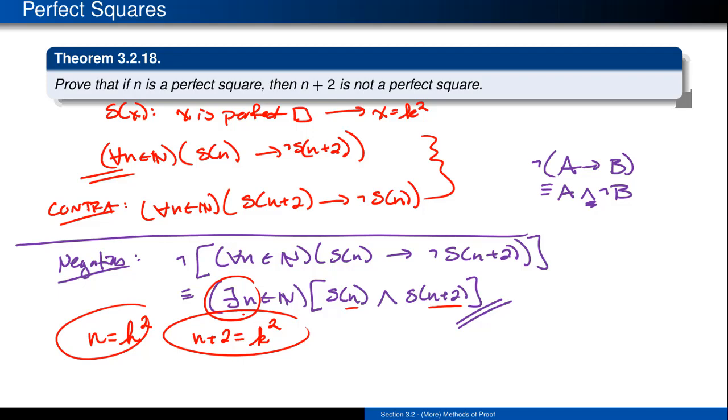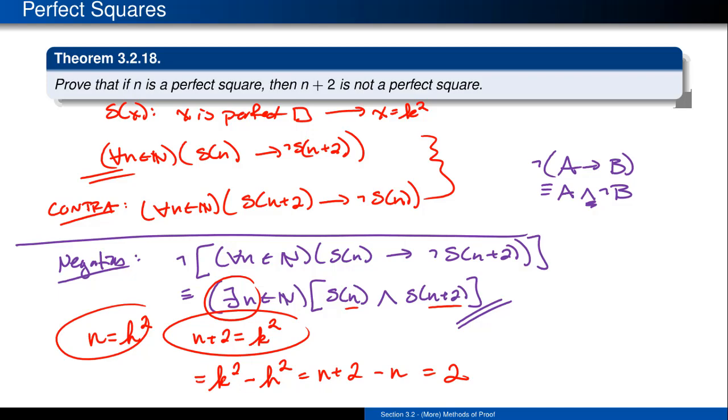What I'm going to do is take these two objects and subtract them from one another. So if I look at k squared and subtract h squared from it, what's going to happen is that it becomes n plus 2 minus n, which is going to kick out a 2, which is totally fine. There's no harm in doing that. If I subtract them, it says that the difference between these two perfect squares is 2. That's all this is saying: if I have these perfect squares, there's going to be a gap of 2 between them. And I'm going to say that that can't occur.